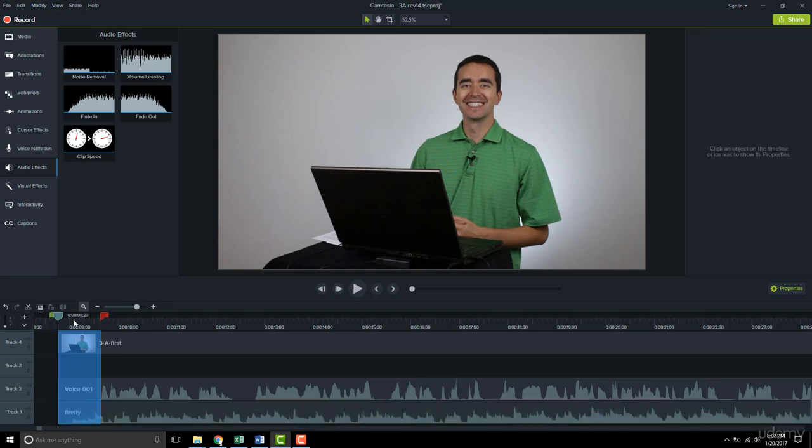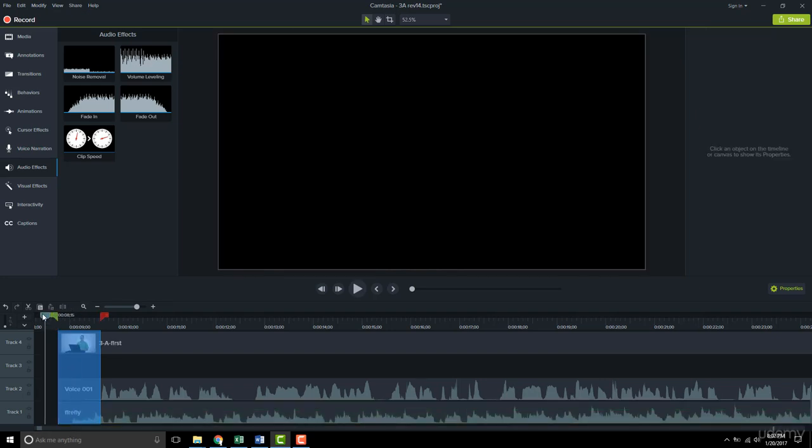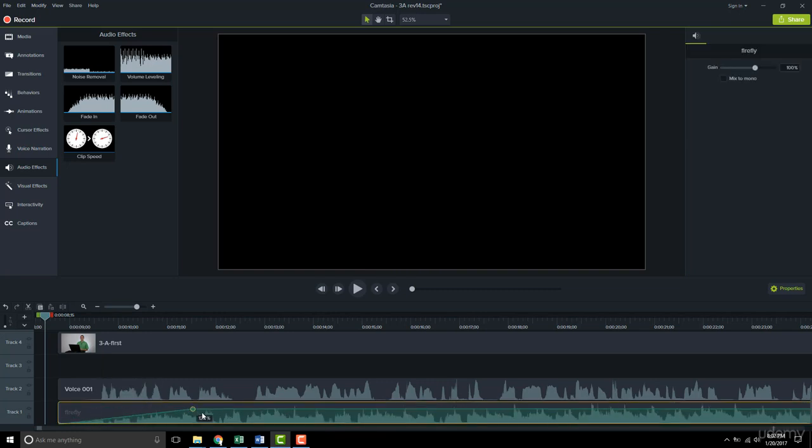Now I might not want it to fade in that quickly. That's a pretty quick fade in. I might want it to fade in a little more gradually. So you can see I can grab this and drag it up or down. Take that point, and I can drag it horizontally, and I can drag it vertically if I need to. I want to keep it right around 100% right now, just to try and keep things at the same level. But maybe I need a more gradual one over time.